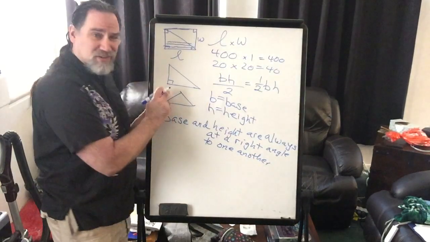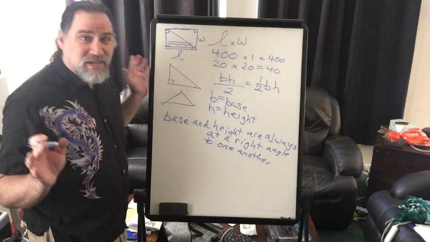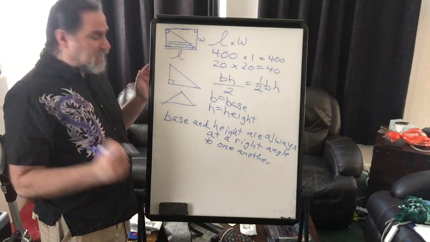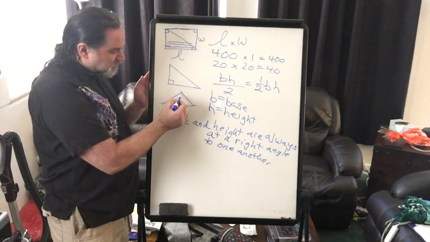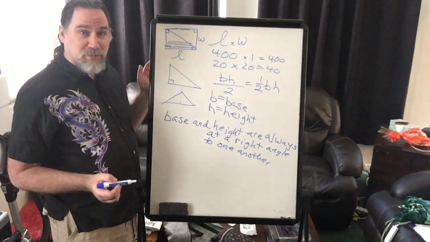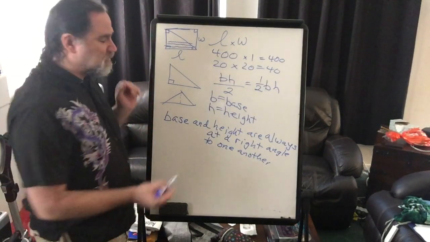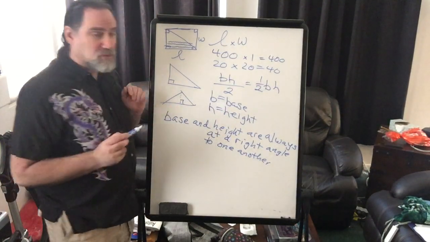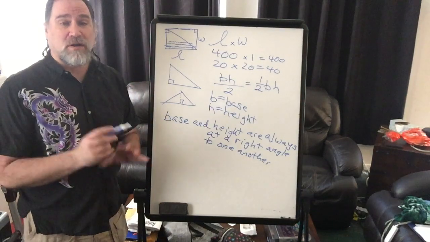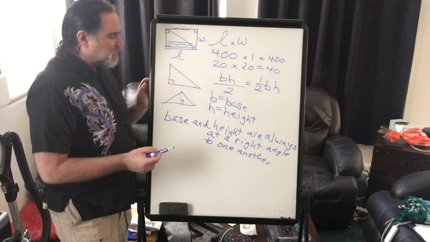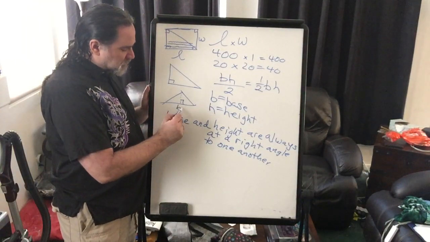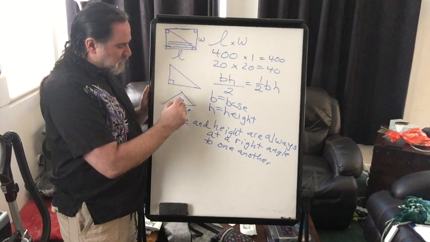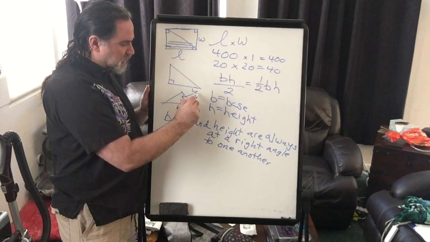So if I don't see that little box, then I know I don't have a base and a height. I'm looking for that. Oftentimes it'll look like this. They'll have a dotted line down the middle because it's not one of the three sides of the triangle. And then there's that little box. And all of a sudden, all my information is there. So now this is my base. And this is my height.